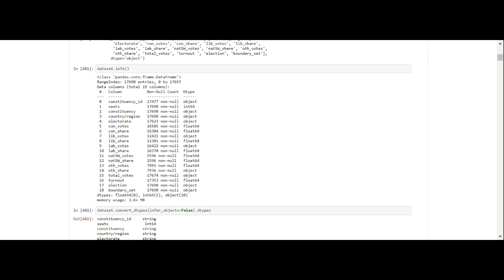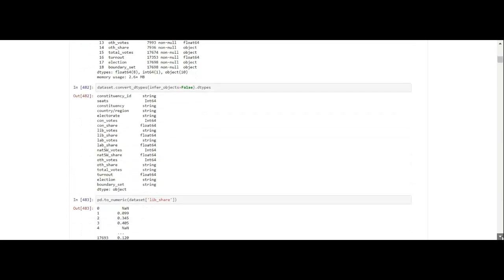Total votes was an object. So basically, I tried everything that I needed to do to convert those columns to numeric, and it just wouldn't work. It just didn't work. But we'll go ahead and go through it anyway.